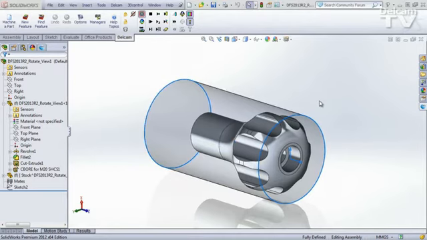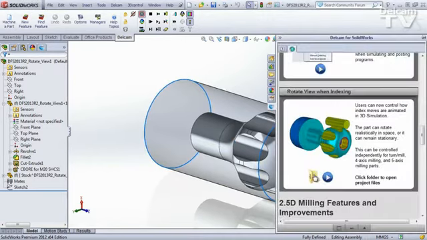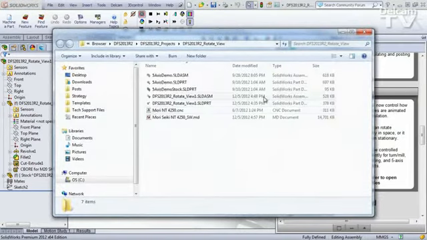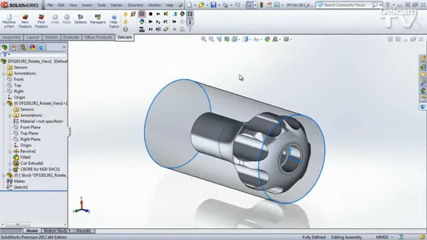If you want to run this simulation the way I'm going to show you, make sure you open up the browser window and this project folder, and you'll see this Mori NT4250 post. Use this post and you'll get the same results you're going to see here on the screen.